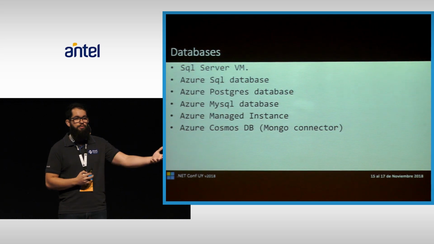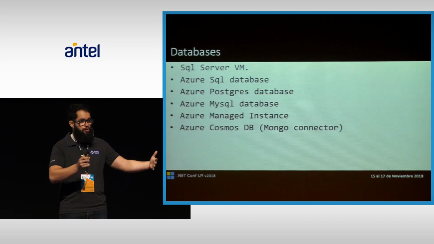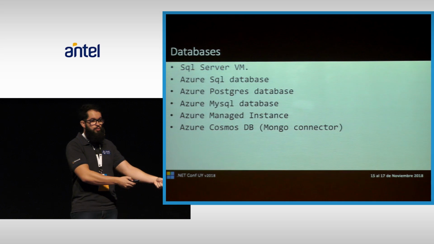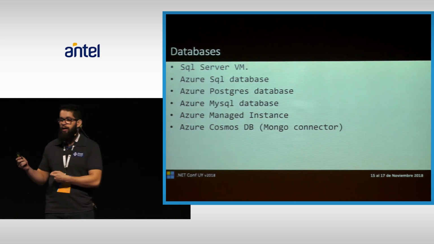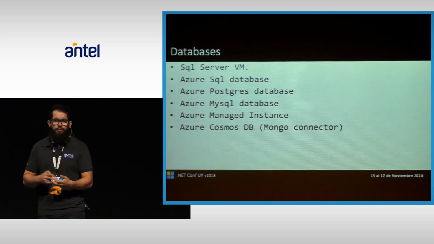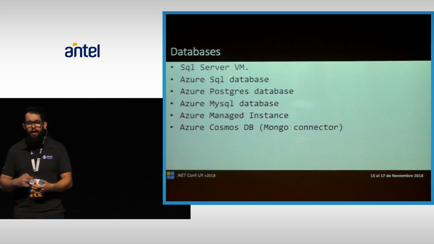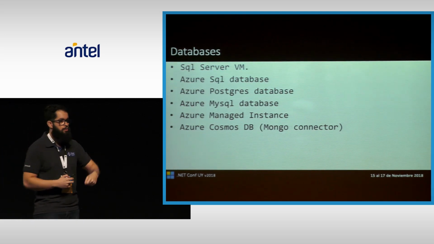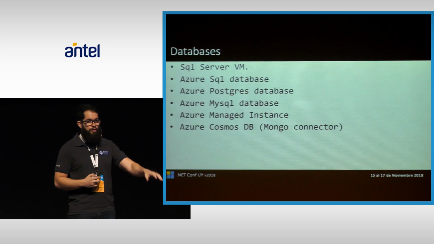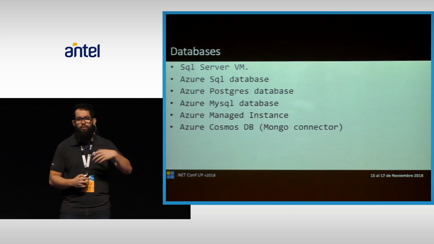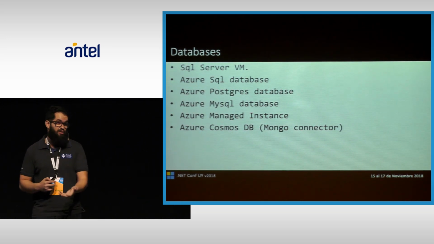It runs on a VM, it's a SQL Server installation just for you, but it's managed by Azure. So everything, replication, backups, access, scale up, scale down, is managed by the Azure team, and you can use a script or portal for that, and makes your life very easy.